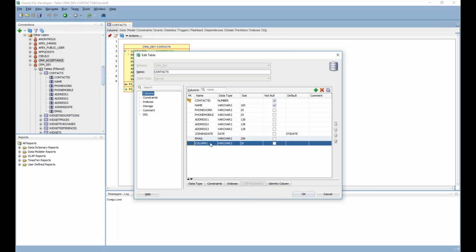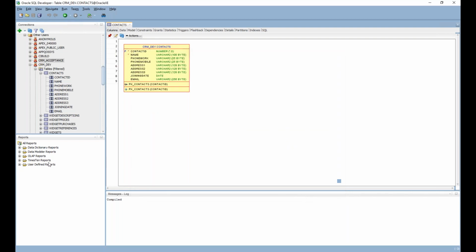Okay, let's do the same thing. Let's call this Twitter handle. Okay, and I'm also going to modify a procedure here as well.